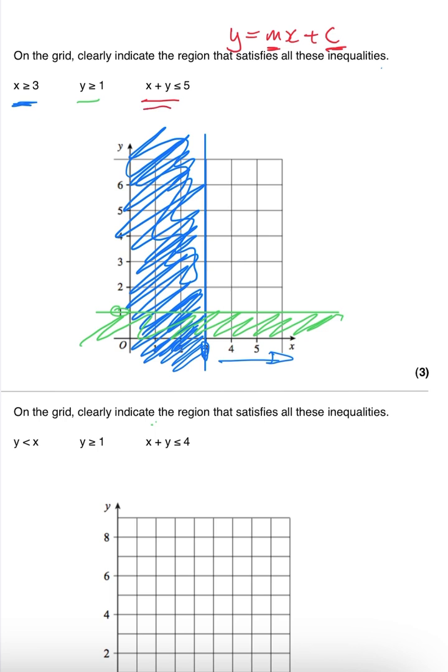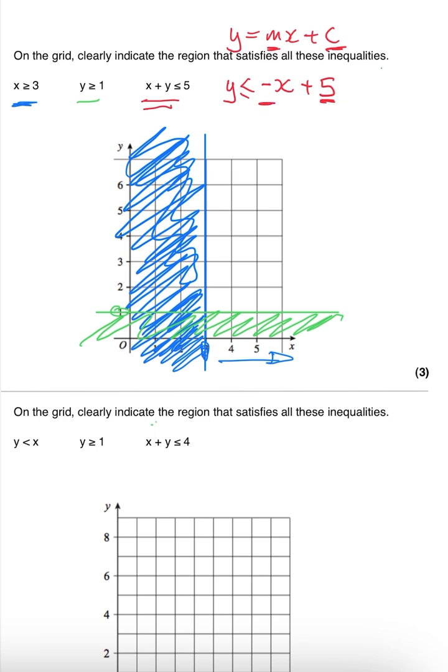So let's rearrange this into this format. We're going to keep the y on the left-hand side. The inequality symbol will stay the same, less than or equal to. Now, instead of just keeping the 5 here, I am going to put it into the form mx plus c, which means that I'll have negative x first, plus the existing number here, integer, which is 5. So our y-intercept is 5, and our gradient is negative 1.